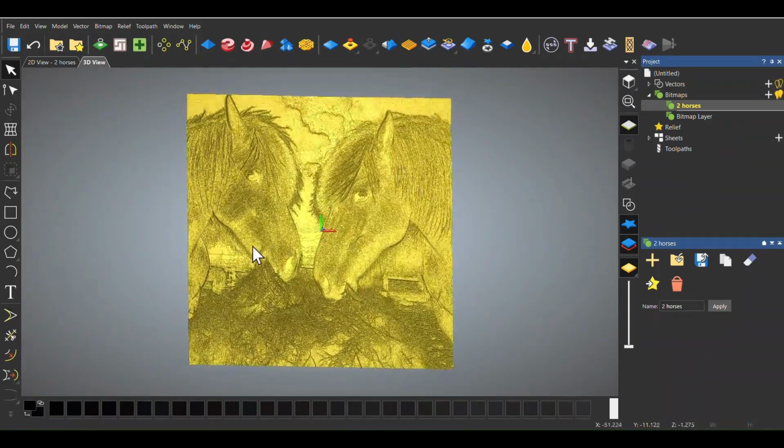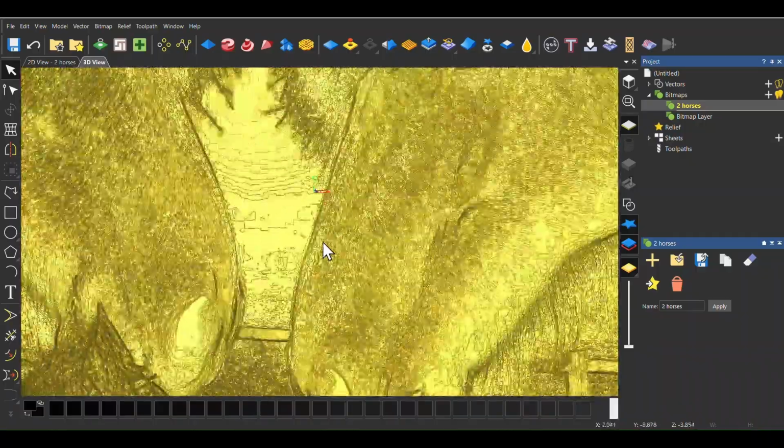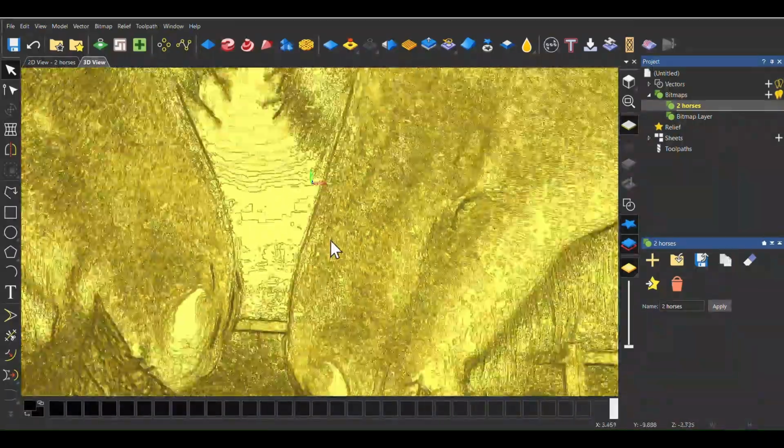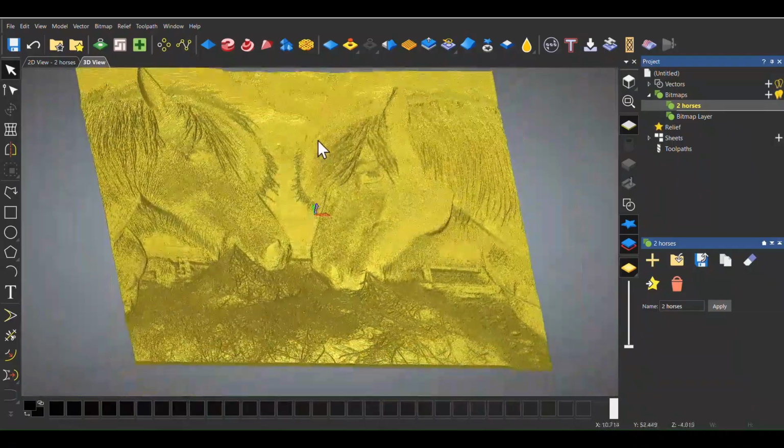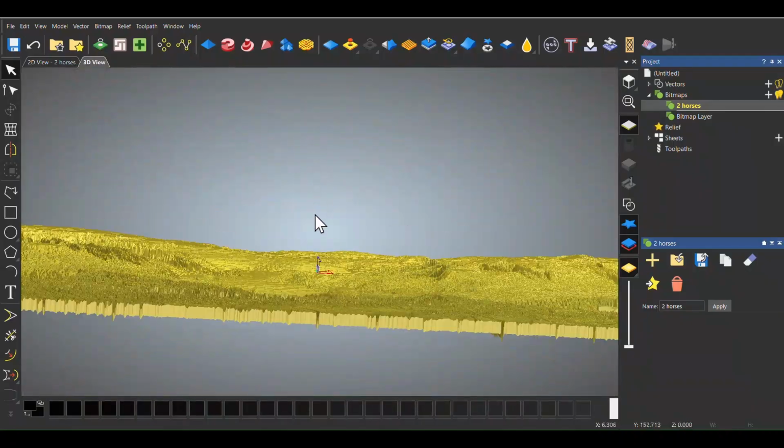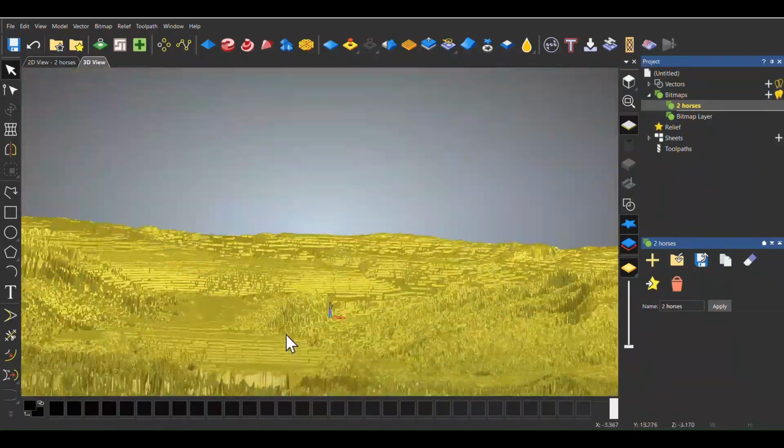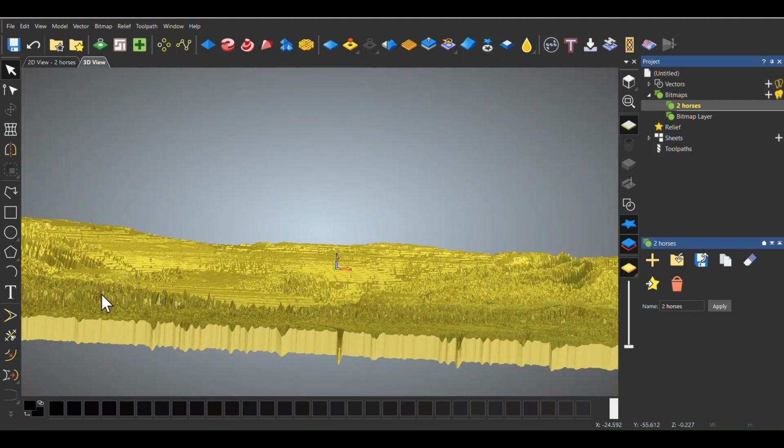Now, if you were to create a toolpath on this, it's going to be very grainy, and the toolpath will literally follow and create all these little spikes, and it won't look very good. So the way we get around that is we use the smooth relief feature.